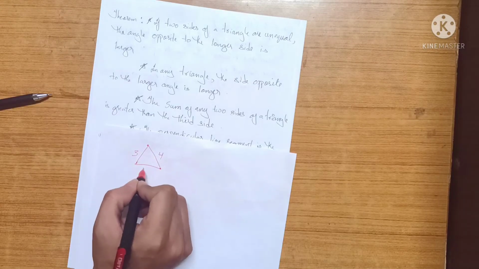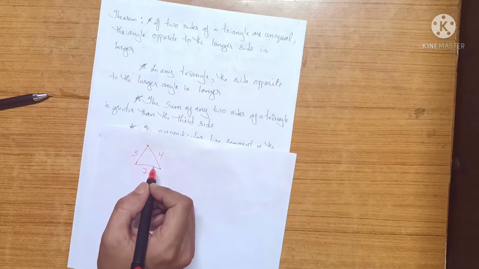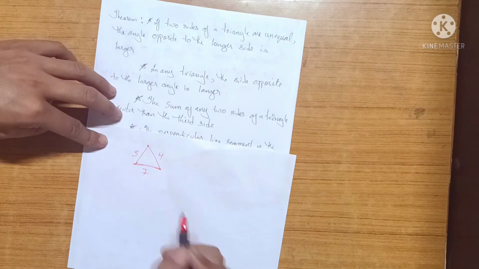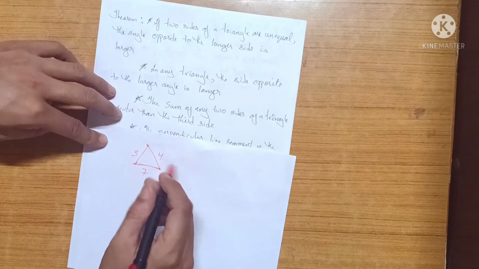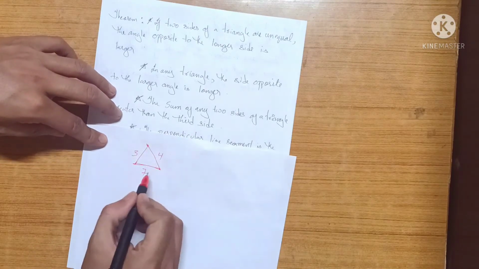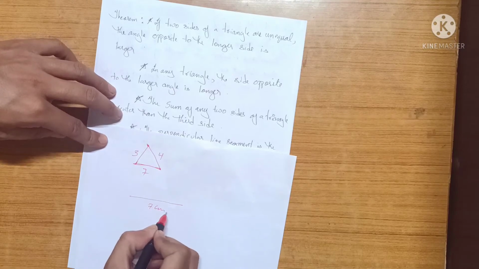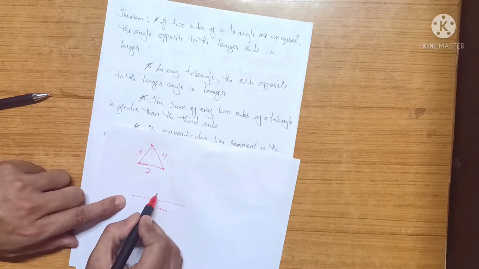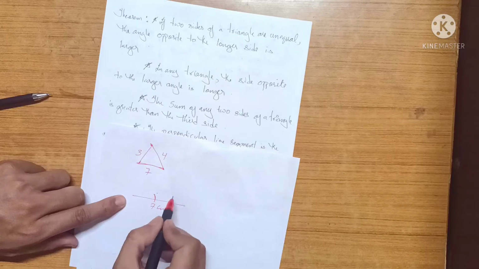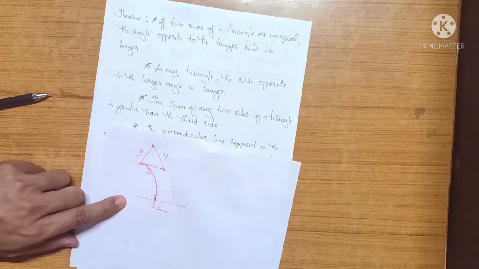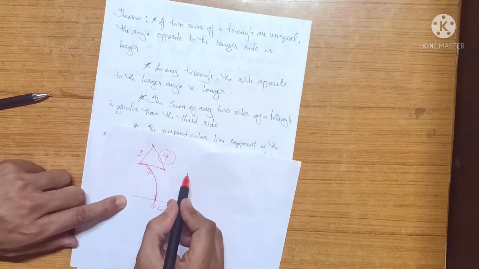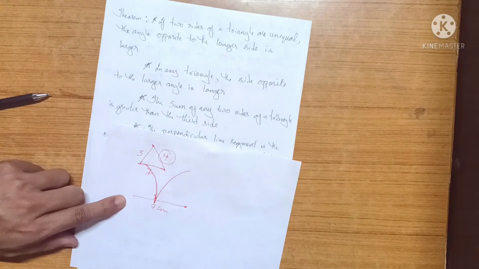You can try this out yourself using a compass and a scale. Suppose you draw 7 centimeters, then try to draw 3 centimeters and 4 centimeters. The 7 centimeter side is drawn with the scale. Then you take the compass, measure 3 centimeters and cut a line segment, and it will come around here. Then you take 4 centimeters and place it from the other end, and the line will come out exactly here.